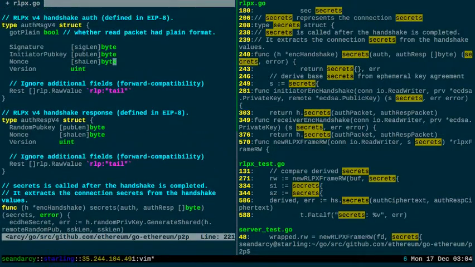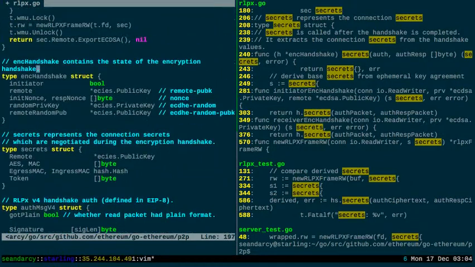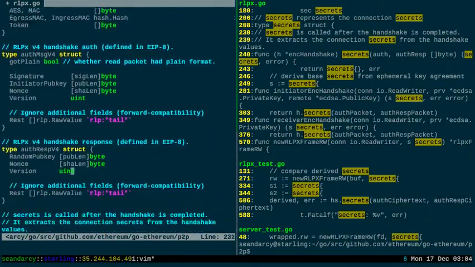You check that there's an authentication message. You create this new encoded handshake file and you start building that. And you start building that by calling this handle message function.